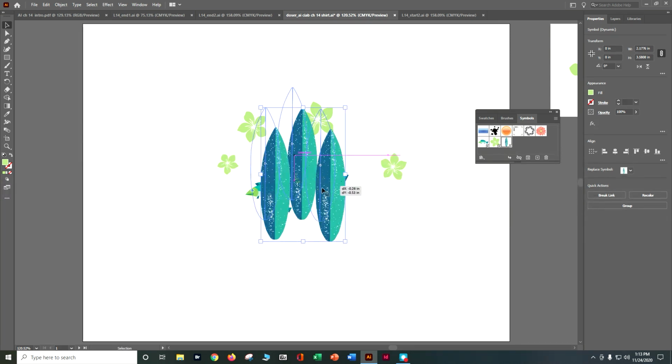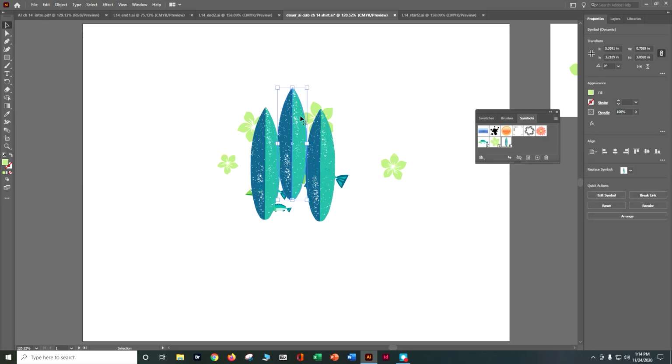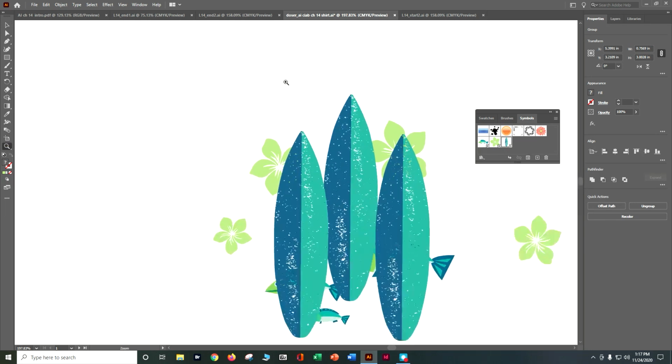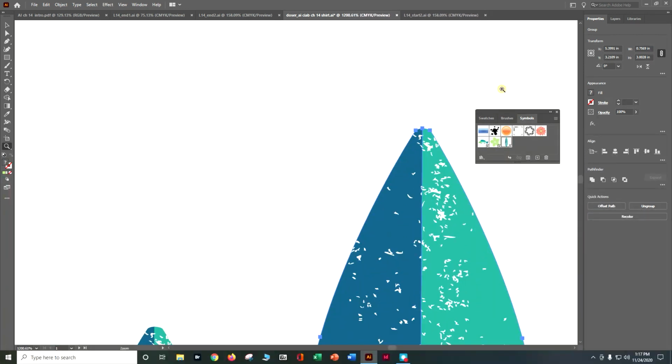All right, so I've got my panels here. So let's go ahead now and select the center surfboard. And in our properties panel, let's go to the break link button. So if you go to properties and we do break link, which means if we do something to this one, we don't want it to happen to all the other ones. So what does that mean? Let me, 1 second. So we just stopped off. We're going to change this one. So we've got our zoom tool. Let's grab our zoom tool and go ahead and zoom in just a little bit so we can see those anchor points when we go to look at them a little bit closer.